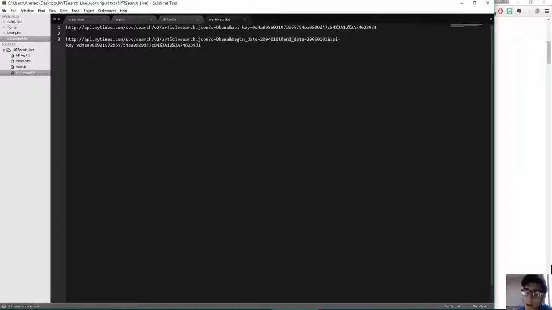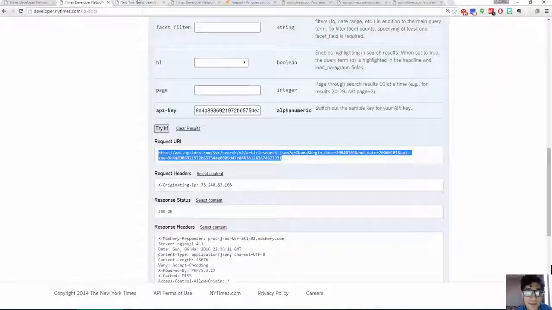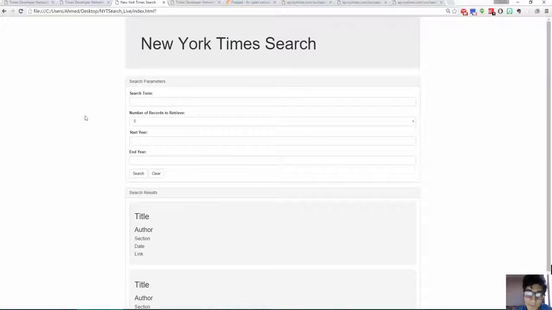When we work on our end of the JavaScript and jQuery, we're going to dynamically generate this URL or any URL based on the inputs that we get from users. Okay? And that's really all there is that we needed to know about how to work with the API. And now that we have this information, we can go ahead and get cracking on the JavaScript.